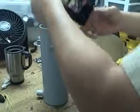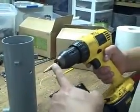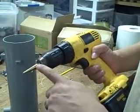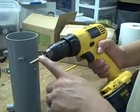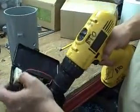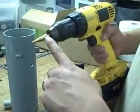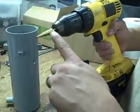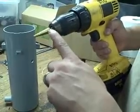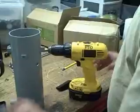Okay. So first, we take the drill bit, the step bit, and we go up to the second one from the very top. So we're basically going to go right up to there, and we screw right in here. We take the drill and pretty much just press it a little bit against that plastic and hollow it out up into the second or third spot. It's not a big deal, even if you go a little too deep on this side. The important thing is that you don't go too deep here.